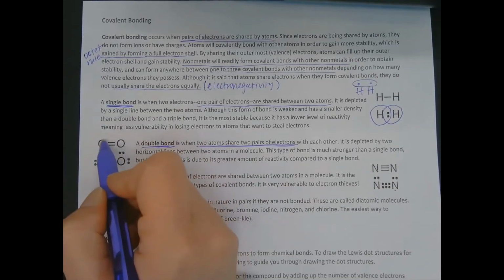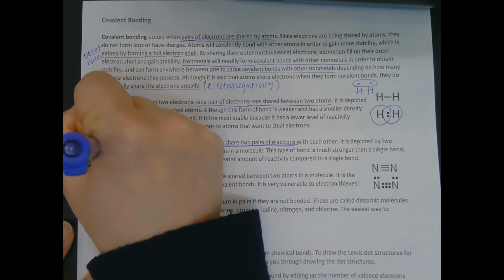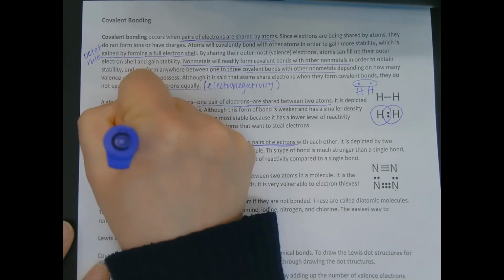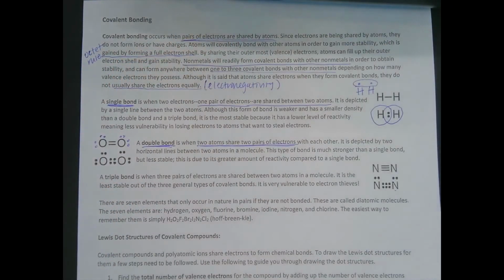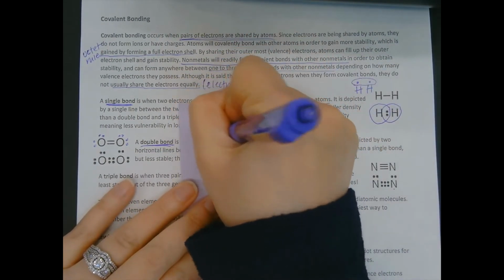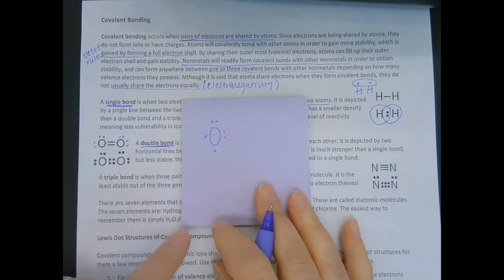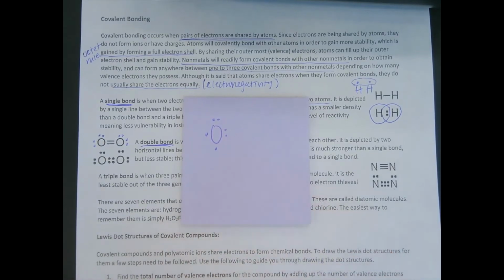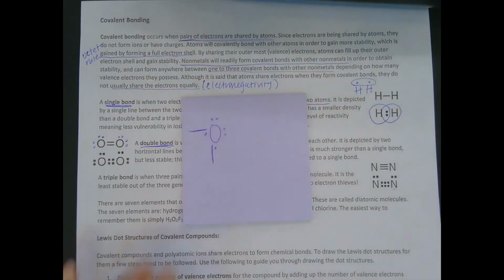So if we look at the actual oxygen here, you would have 2 pairs of electrons on each oxygen, because those ones didn't go away. They're still there. So here's a Lewis dot structure for oxygen. Here, oxygen is 6. In order to get to 8, it needs 1 more here, and it needs 1 more here. That tells us how many bonds it can form.